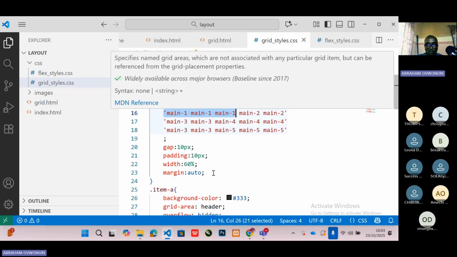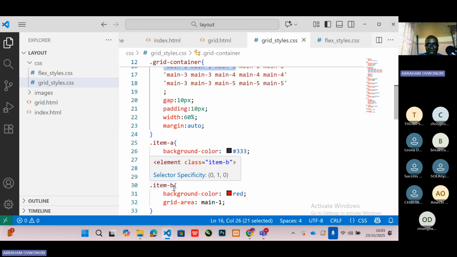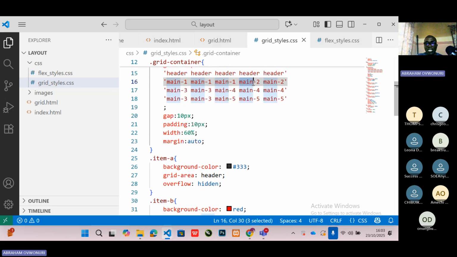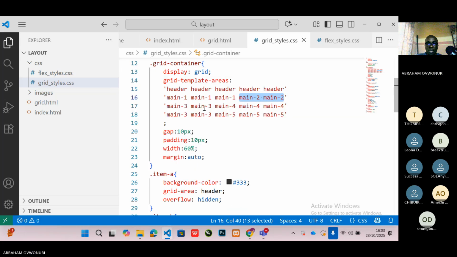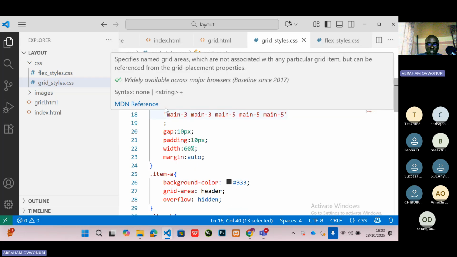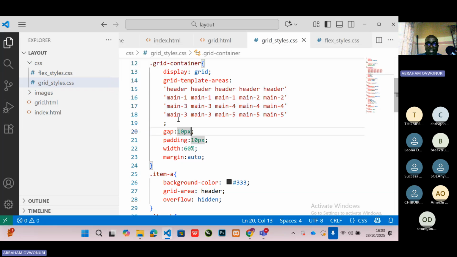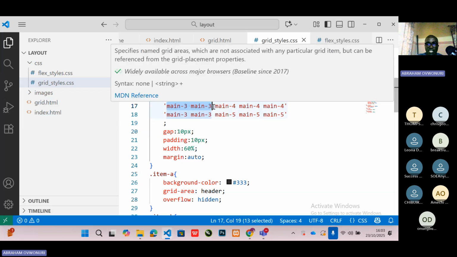What is my main 1? Main 1 is item B. And then cover the remaining parts with main 2. If you come down to row 3, cover the first part, the smaller part, or 2 of the columns, with main 3. Then cover the remaining part with main 4.